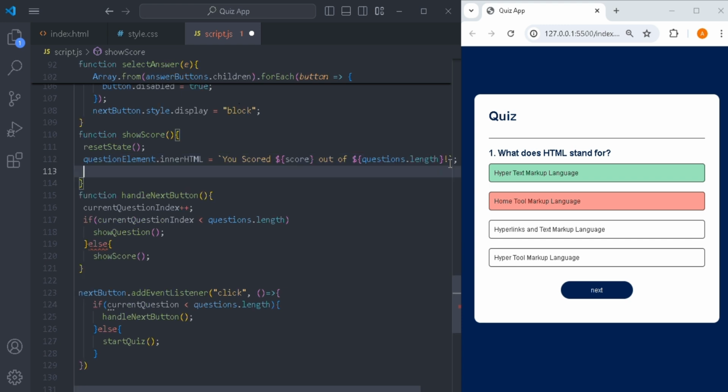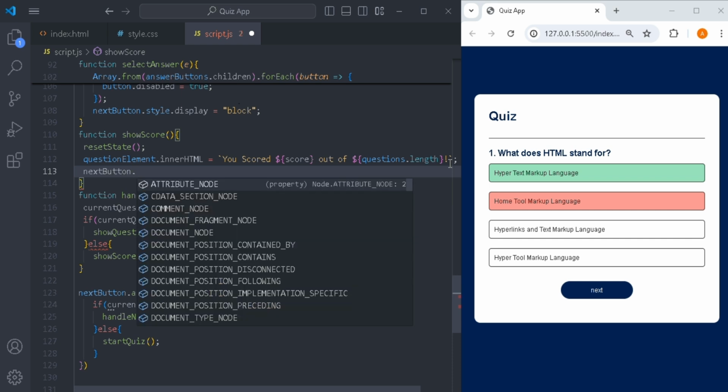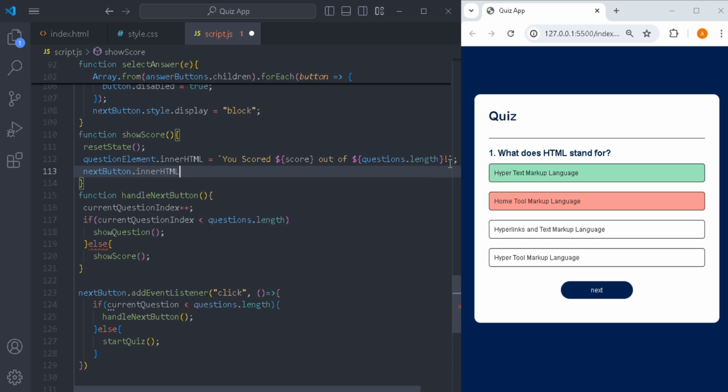semicolon. So after this we will add next button and target it in our inner HTML. So here inner HTML, and we will set it equal to, we want to change this text which is written in our next button, and we will change it to play again, because of course there are no more questions. So we will write here in double quotes play again.